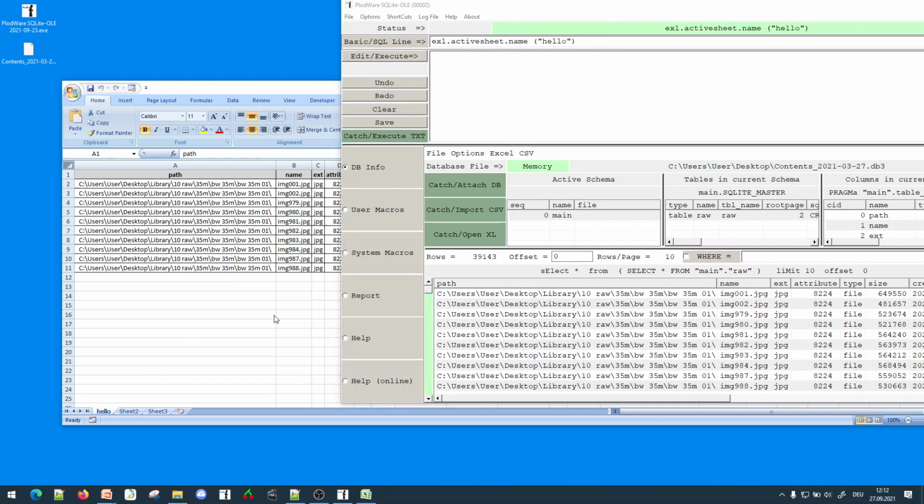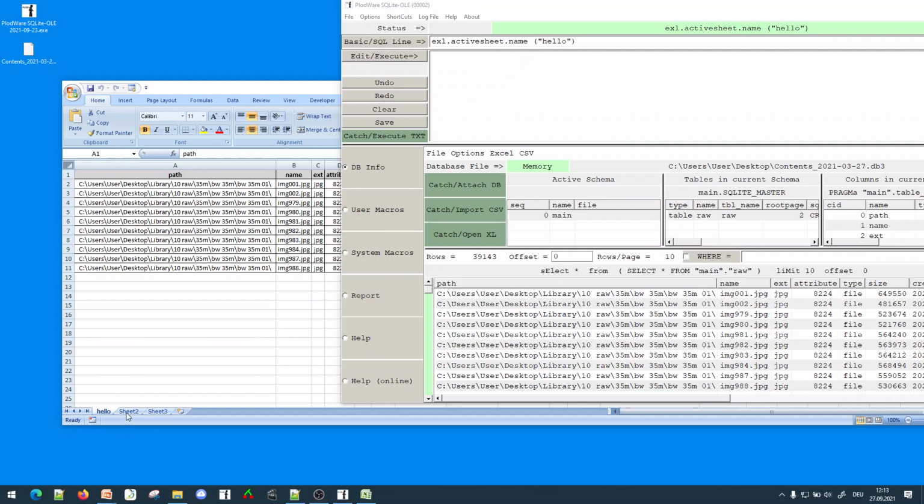So that's an example of where we've taken a database, exported some of the information to Excel, and then used, if you're into Visual Basic for Applications and writing macros, you should recognize that format. That's a standard format for a VBA command to change the name of the current Excel's active sheet.